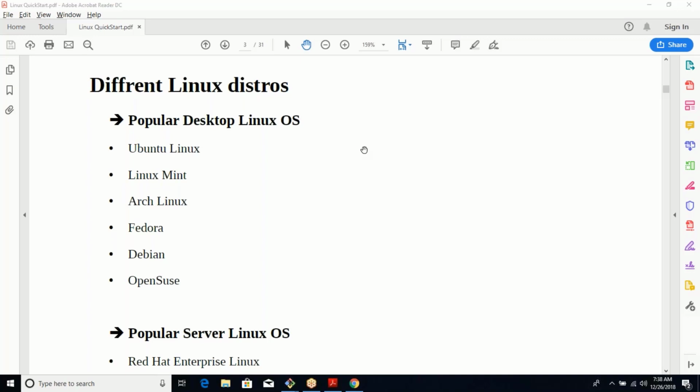In desktop based, the most popular name we have is Ubuntu Linux. Instead of the Windows operating system on your laptop or on your computer, you can use these operating systems. These operating systems are designed to be user friendly, and yes, they are user friendly. You don't need to laugh. And they're good, sometimes far better than Windows.